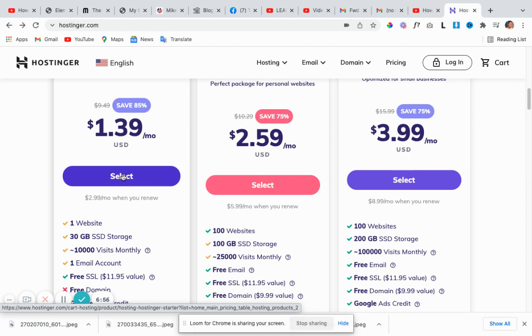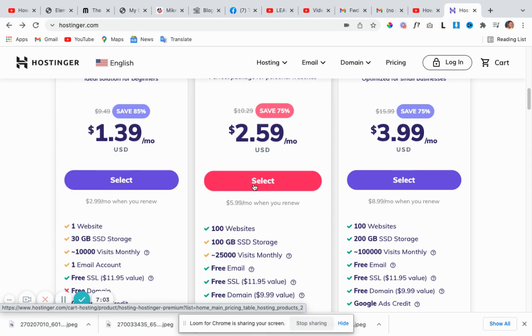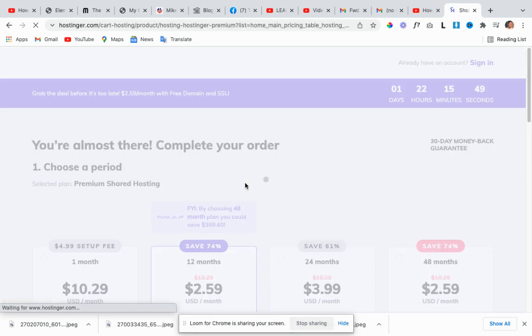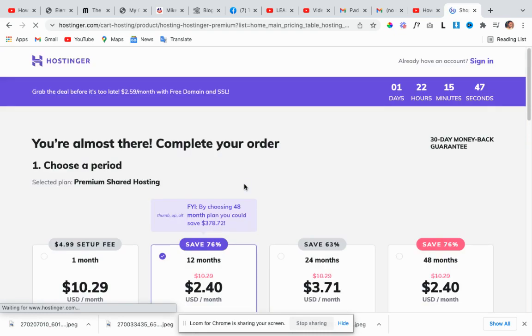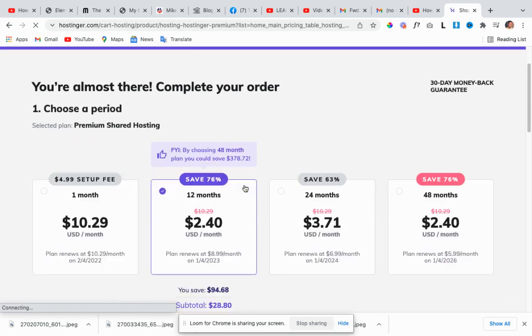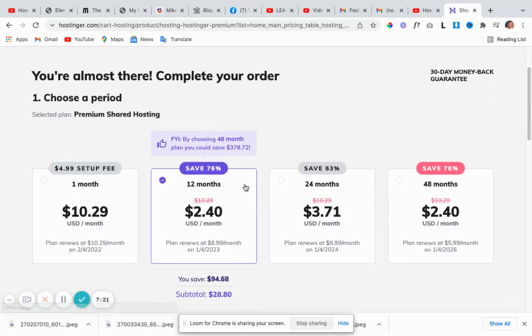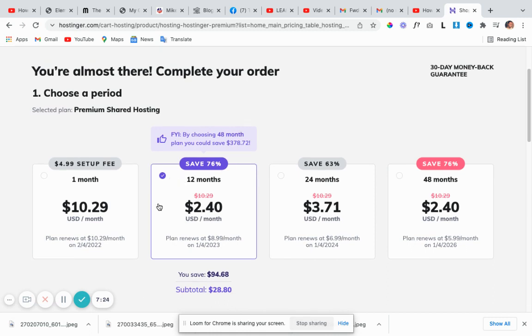Let's say you want to design a website, you're hosting just a single website, you can do it here. But let's say for somebody who wants to keep practicing, somebody who wants to host like let's say 100 or as many websites as possible, we'll take this second plan. Now when you click on it, this is what happens. This is what you're actually going to see.